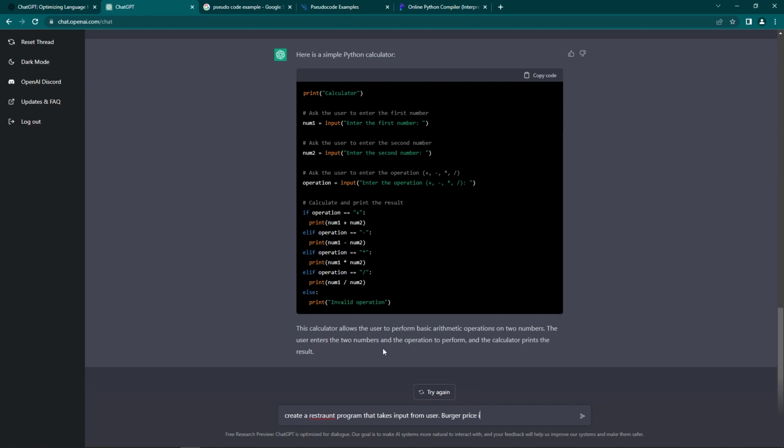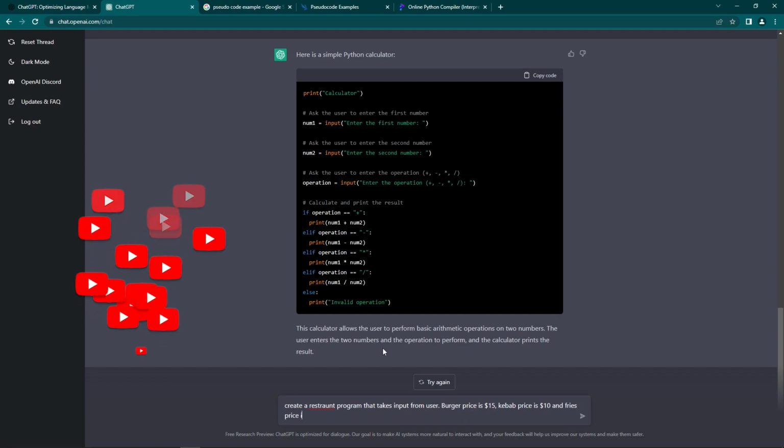Burger price is $15. Kebab price is $10, and fries price is $2. And let's just say, let's just give it a random thing, and my name is Bob. Let's see what it does.